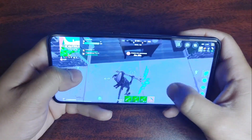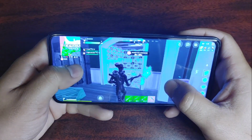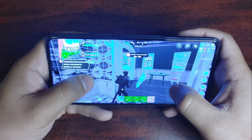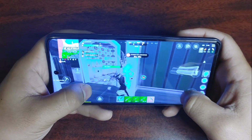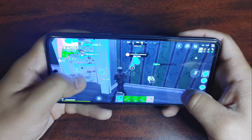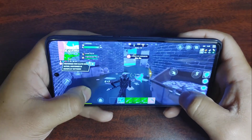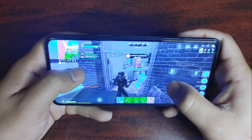And another huge issue that I had with this phone was gaming. Yes, they can play these things, and Fortnite is a little laggy, as you guys can see right there, but the phone overheats so much, it's ridiculous. And every time I played it, the phone went up to 106 degrees. And after it cooled down, it went to 104, and then it took a while to cool down.